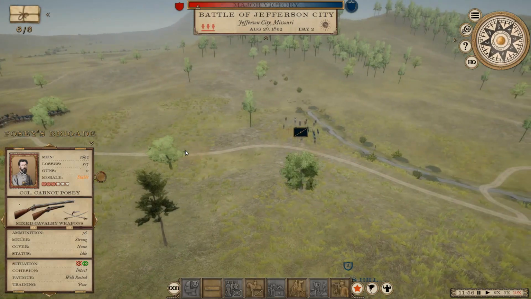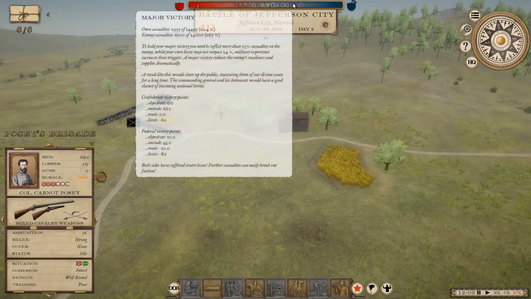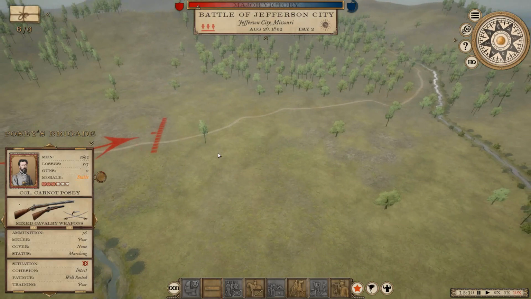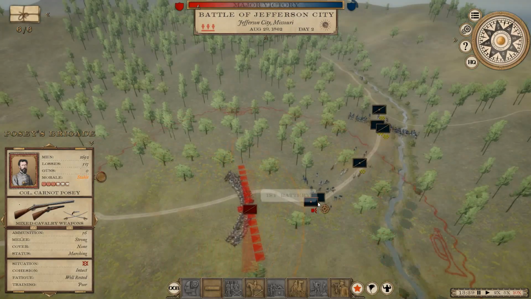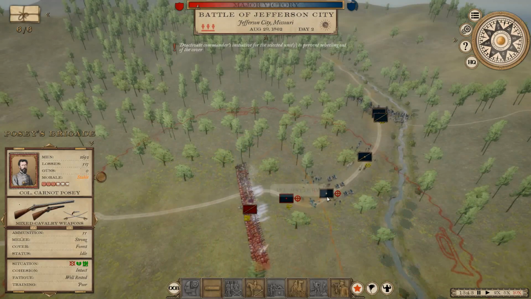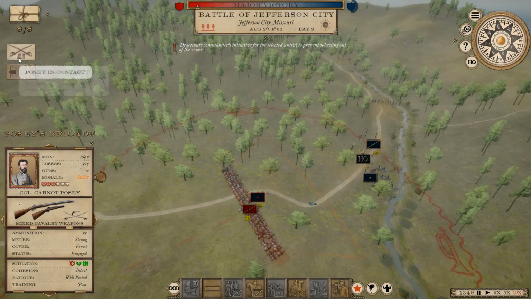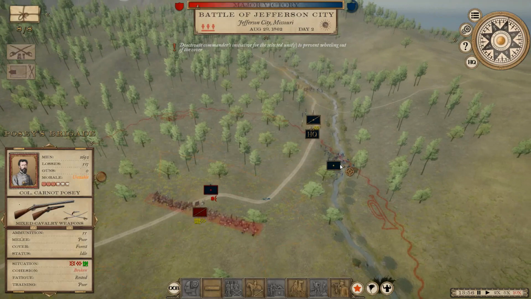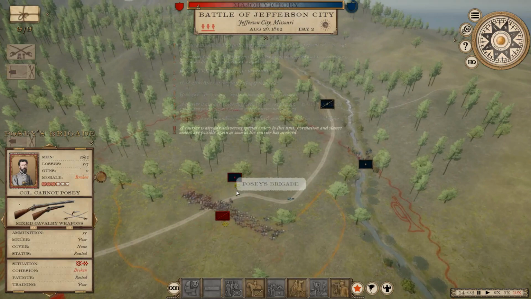Is he just forming a new defensive line? I think he's pulling out. I think he's had enough. 6,500 casualties to our 3,000. Looks like a glitch of some sort. Is it just a bottleneck or something, maybe? They don't like this bit, that's for sure. They are broken.